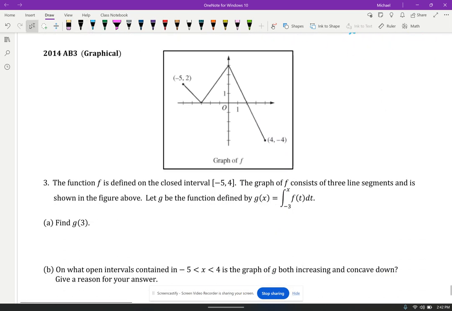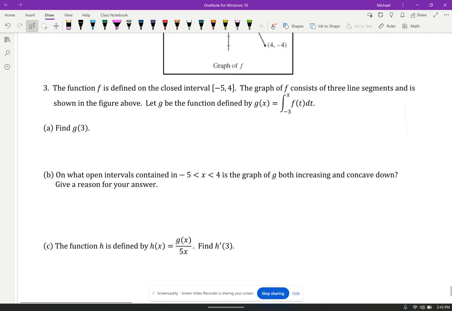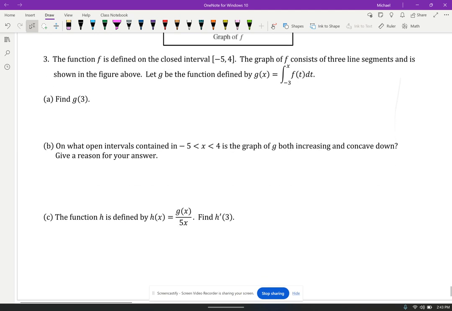For AB and BC, I don't want you to think that I'm showing you AB and it's not going to apply to BC. These are the type of problems you would see as maybe common questions on both exams. There are some common questions that appear both in AB and BC in the free response. These are the type of problems that could appear as one of the common questions. So this is an actual AB released, yes?